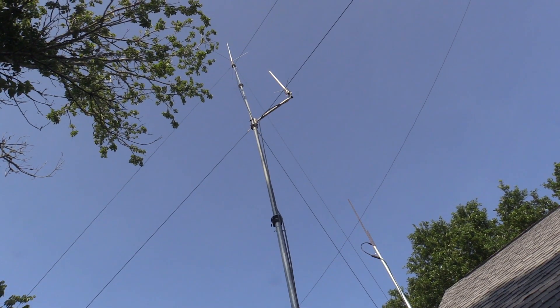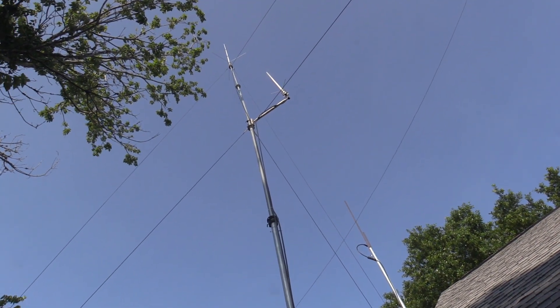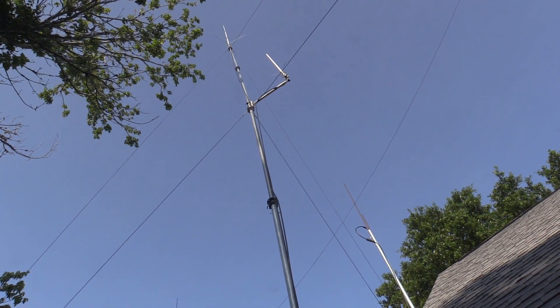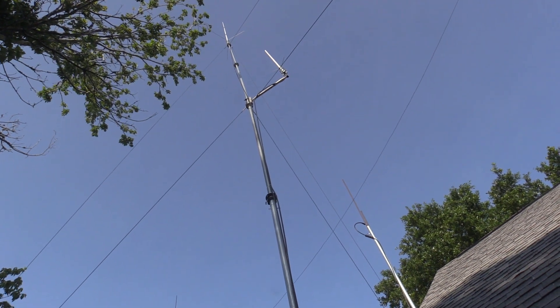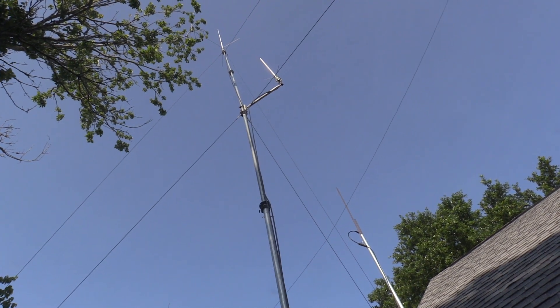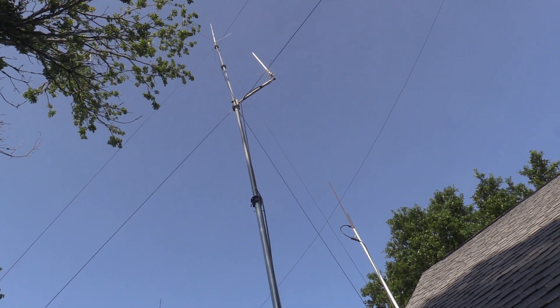The GP9 is back up in service. I'm back on the air and everything seems to be fine. My SWR on VHF is between 1 and 1.2, and on UHF it's 1 to 1.3 or 1.4 — so everything seems to be working properly. That's the importance of having your station properly bonded and grounded. It's interesting that the coax was perfectly good, which could account for why the lightning arrestor was not damaged at all.